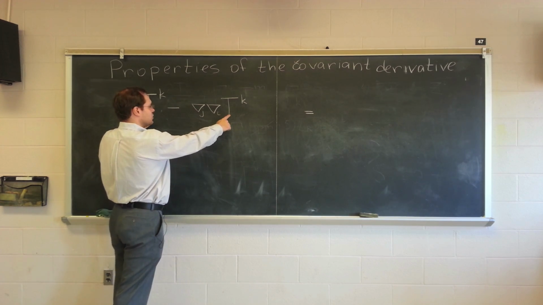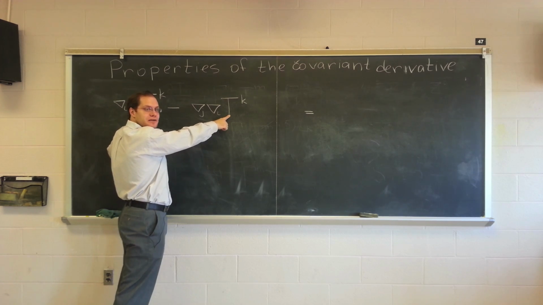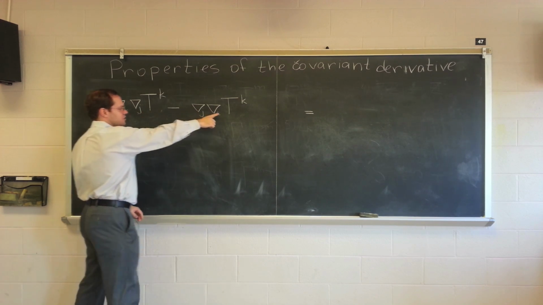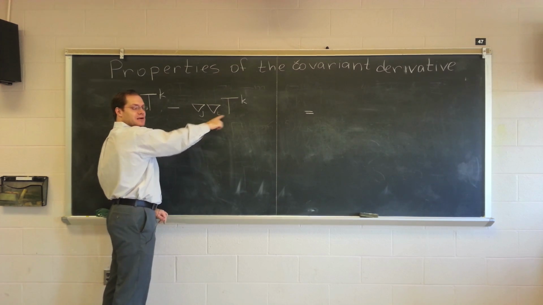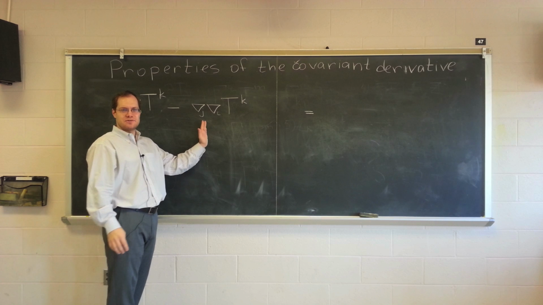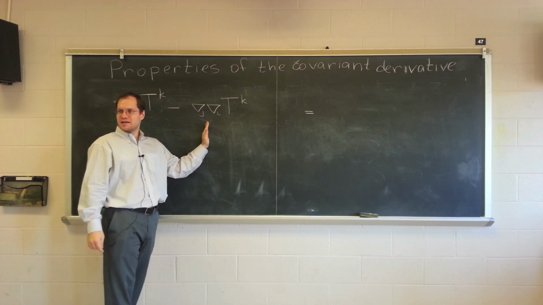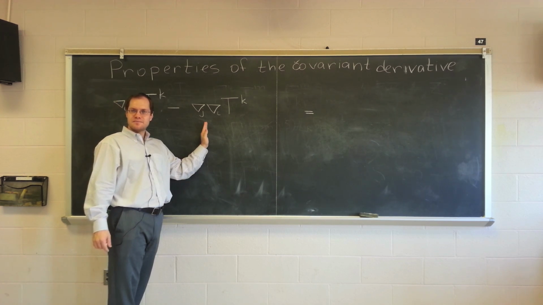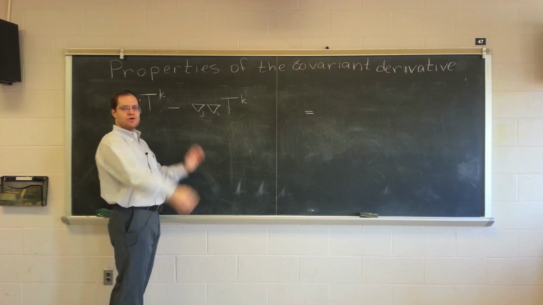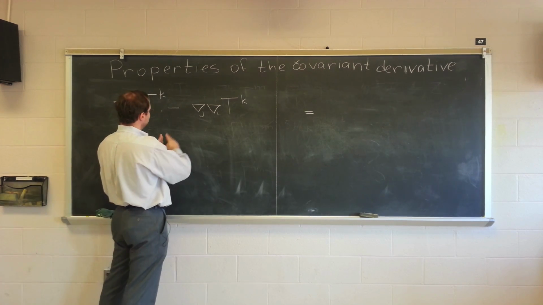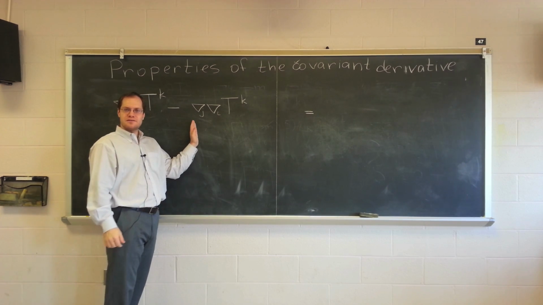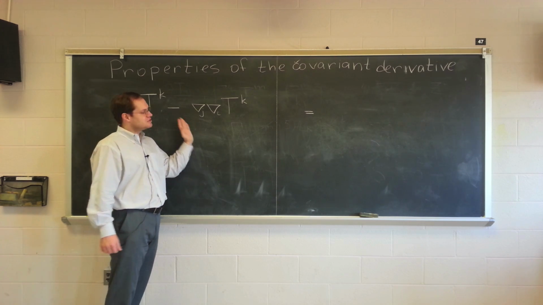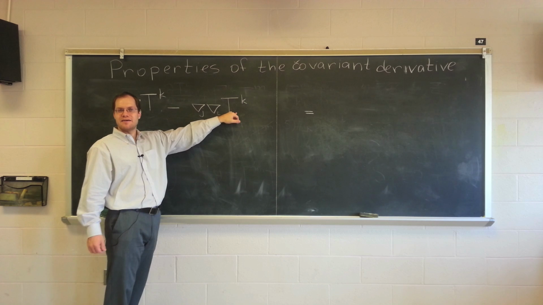And then fortunately, there will be some cancellations because of symmetries. For example, the second order partial derivatives of this will go away, right? Because partial derivatives commute. And there will be terms with first order partial derivatives of this, and they will also happen to cancel. It's impossible to see without writing it down, but they will cancel. And I think there will be two more terms that cancel, and only four terms will survive. And they will include partial derivatives of Christoffels and Christoffels multiplying Christoffels. So a very complicated expression. And each one of those terms will multiply T^k.